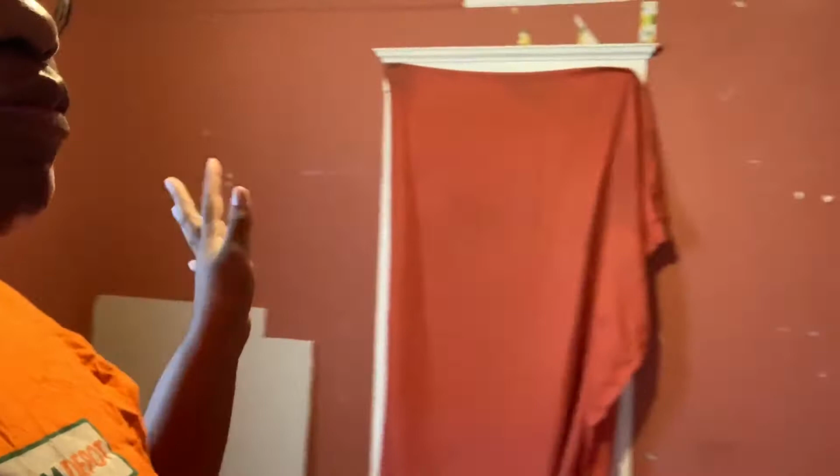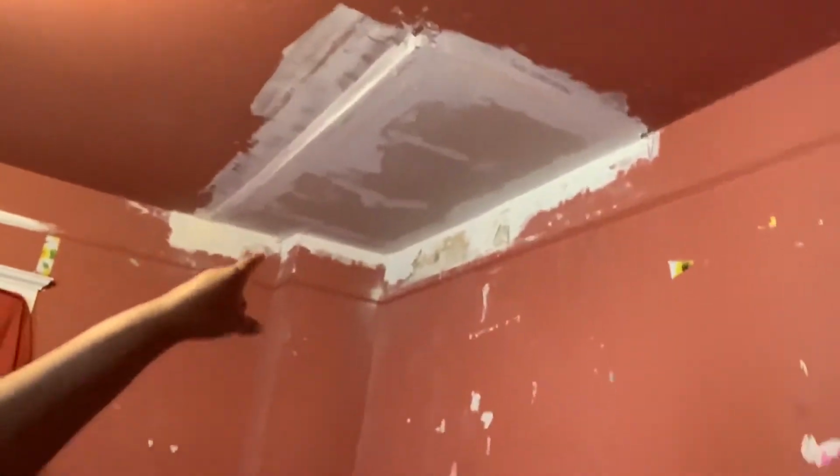So mainly I'm just trying to get this room cleaned up, and you see we had to get the roof patched. It took a while. I was supposed to start this project, but my sister had moved in with me for a little bit when she came in from Georgia. So that got done. That was the biggest thing because it was always hot in this room because the attic is in this room.